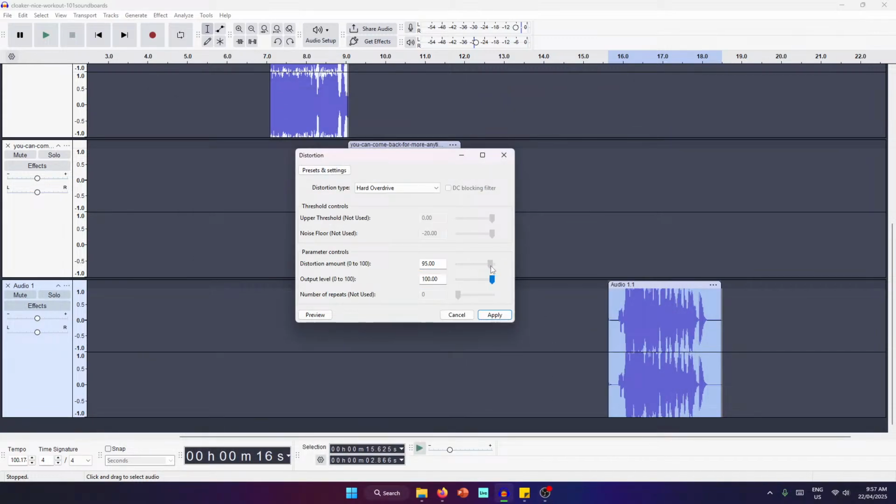I'm just gonna take a bite out of the forbidden fruit and see what it sounds like at distortion 100. Please lower your volume. I'm going to lower my volume. Here we go. That wasn't so bad.